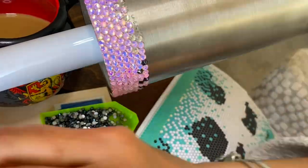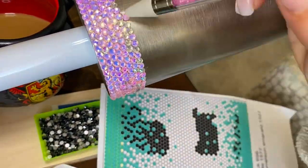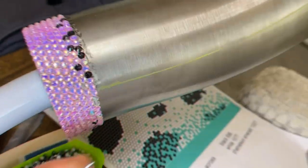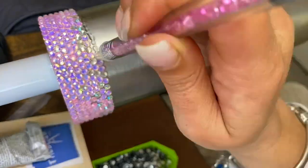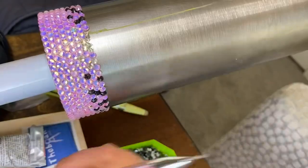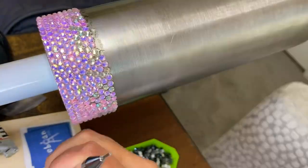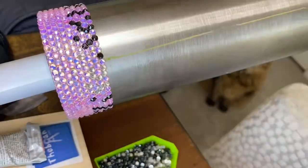I did want to share all of my experiences making this tumbler. This was super therapeutic for me. One thing I learned is it is super important to have the correct spacing and number of stones. You'll see throughout this video where I had to push some in pretty aggressively — a big part of that started with my first row, where I spaced them right next to each other.